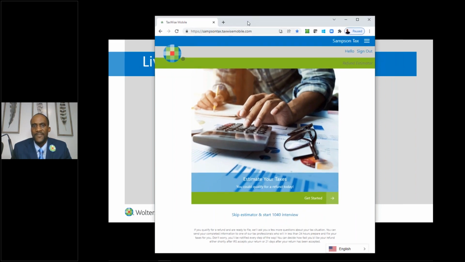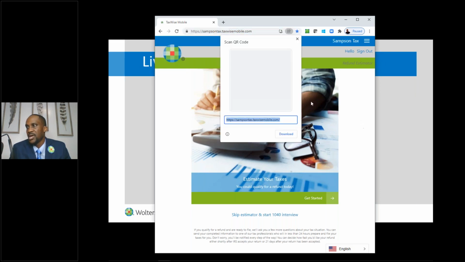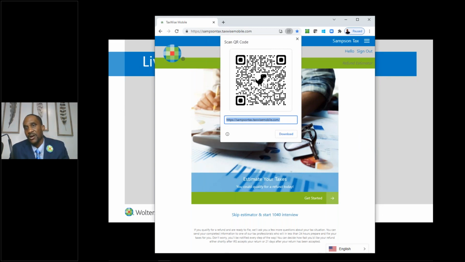So one thing that a lot of people have is smartphones. We say, hey, we're going to make a site. And in this site, we're going to allow our customers, Wolters Kluwer customers, to put the name of their tax office right here. So let's say I'm calling my tax office Samson Tax. That's the name of my tax office. So I'm going to give this URL to anybody that wants to come and do business with me. And some of our customers have actually created a QR code for this page. They would print this QR code and put it on their business card. So if they're anywhere, maybe they're at Starbucks and you're talking with somebody, yeah, I do taxes.